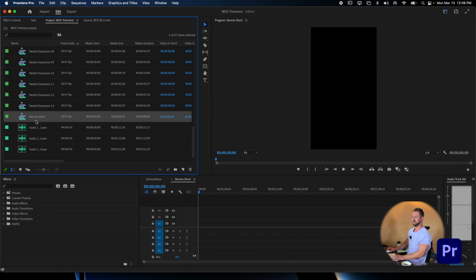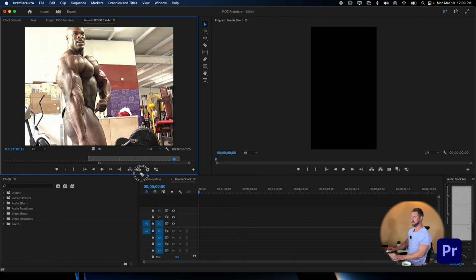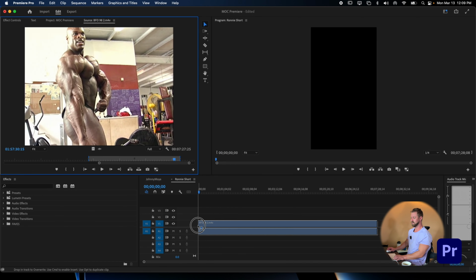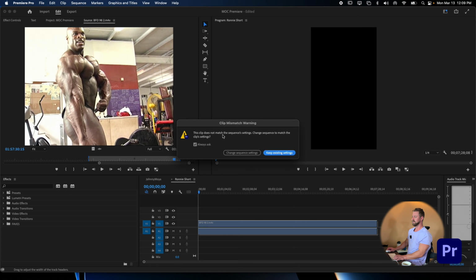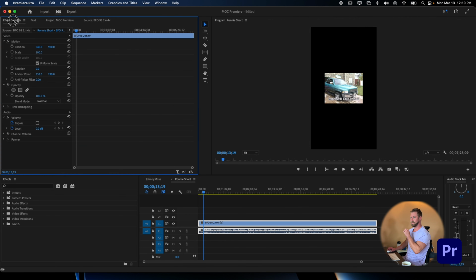Okay. All right, find that clip. I'm going to drag my footage into the new sequence. This clip does not match the sequence. Change it? Nope. I like what I picked, but thanks for asking. Keep my settings. As you can see, this is a DVD rip. So for perspective, this is what a DVD looks like inside of an iPhone screen. So right off the bat, I'm going to select the whole clip there. Effect controls, scale it up.